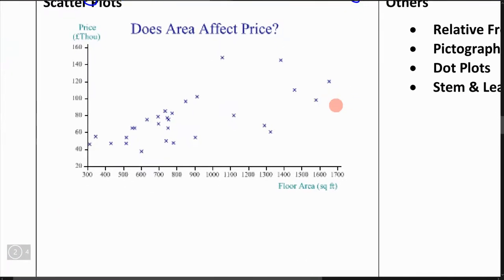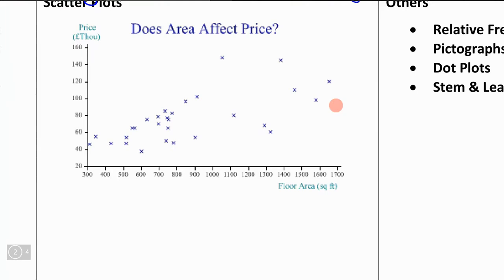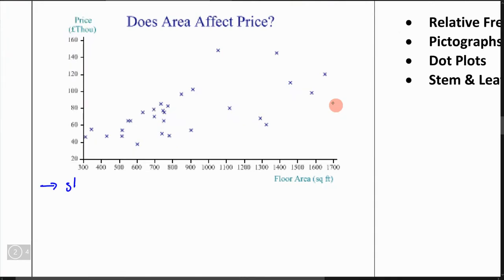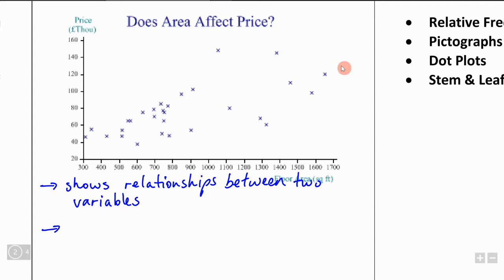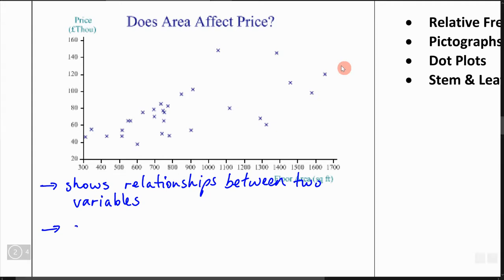You also have graphs that you might be familiar with, like scatter plots, since grade 9. So this shows relationships between two variables. I'm going to be using this kind of graph for ISU most likely because you are very familiar with it. And it's also very useful because you can determine correlations and trends in data.